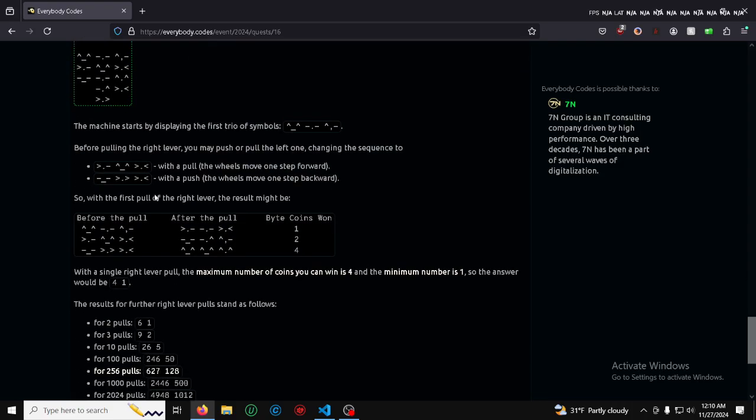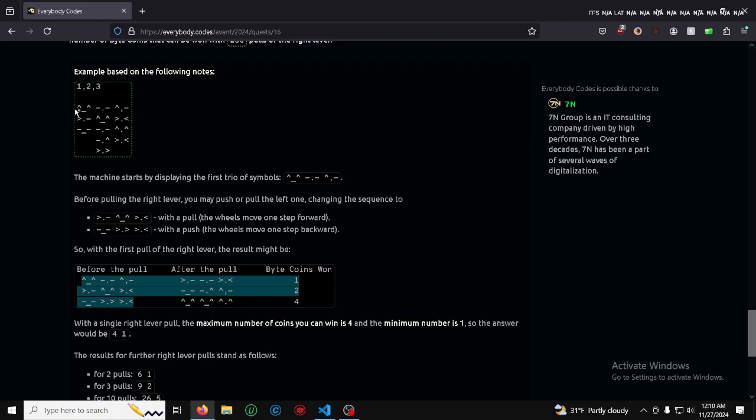With the first pull of the right lever, the result may be, why is the result may be this? I see it's the 3 here. Yeah, you have flat, right, and then left.